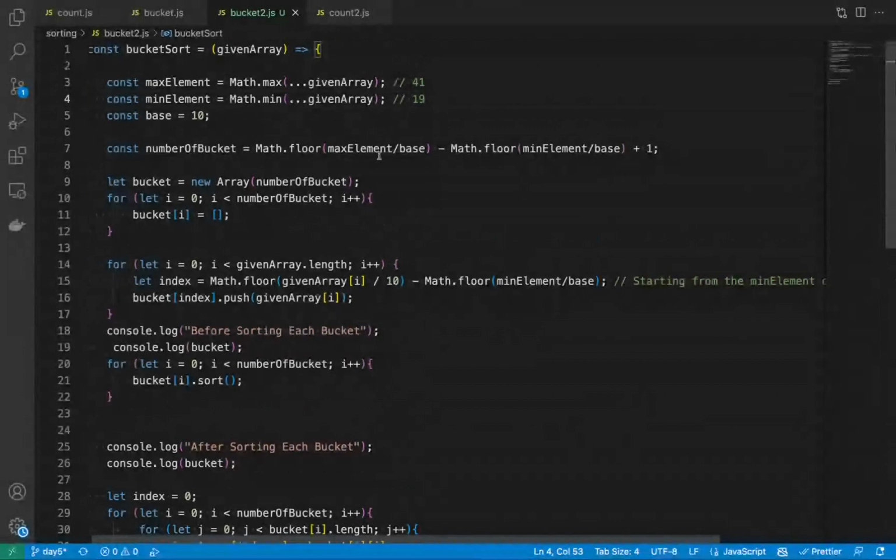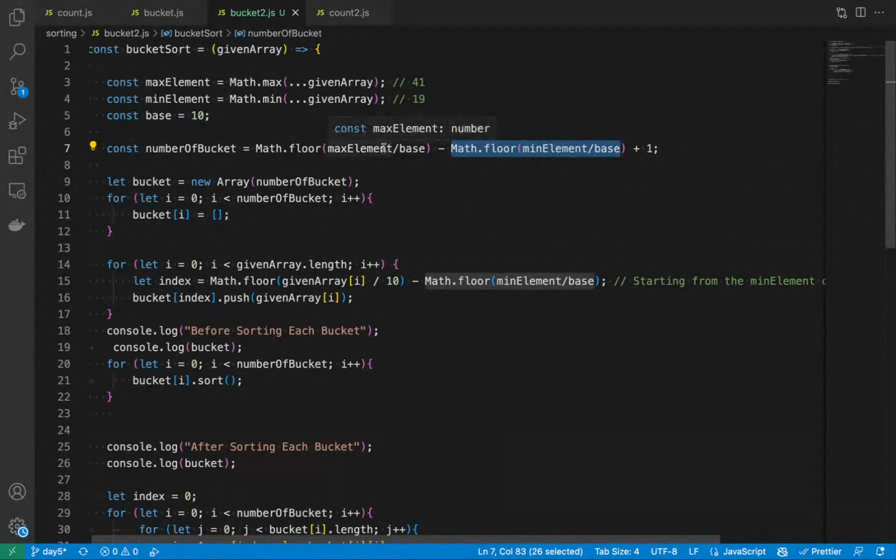Then they used this logic: Math.floor(max element divided by base) minus Math.floor(min element divided by base) plus 1. The base is 10, so 41 divided by 10 gives us 4, and this gives us 1. So 4 minus 1 would be 3, plus 1 would be 4.